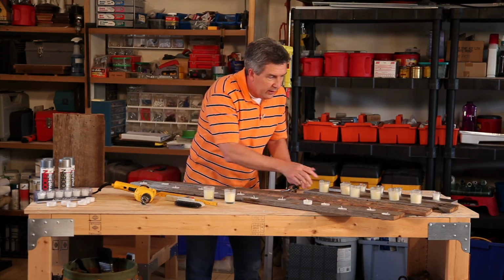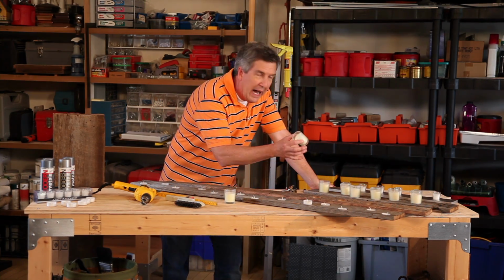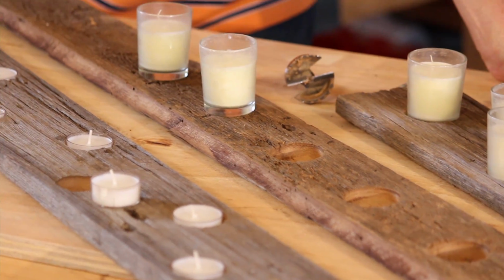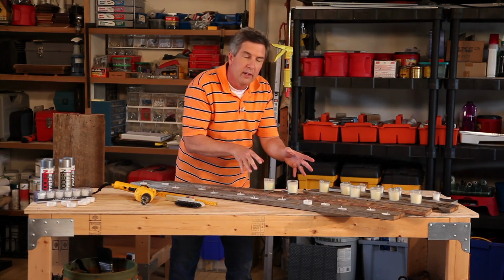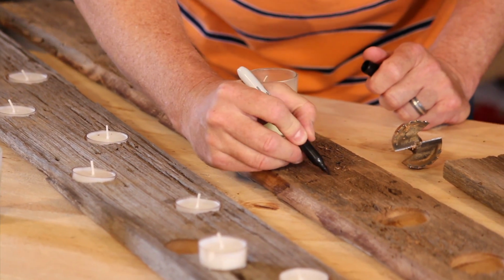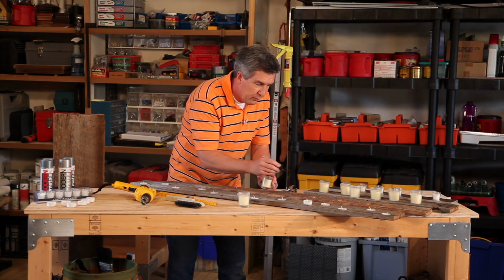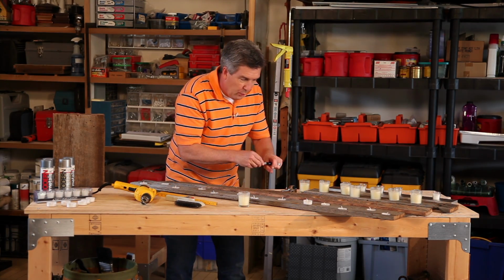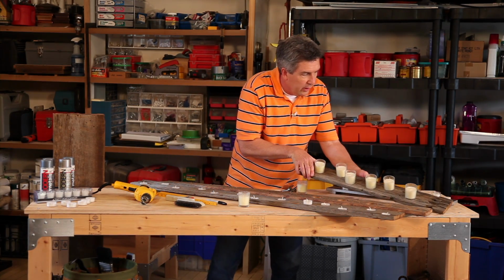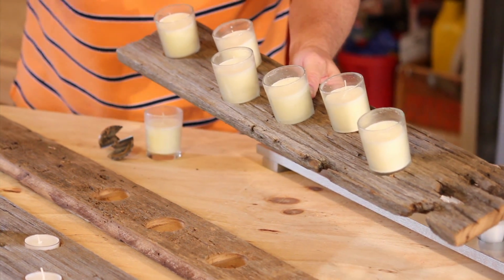Now on this one here, this board I'm working on, I'm just kind of eyeballing it. I'm going to place the candles where I think they'd fit best, because it's going to be rustic looking. It doesn't matter if they're off a little bit, but I still am going to make a little mark with my Sharpie so I know exactly where I'm going to drill my holes. Now if you want to, you can also just freehand it. That's what this one is. Didn't have any pattern, just set the candles, didn't even mark them, just started drilling holes.